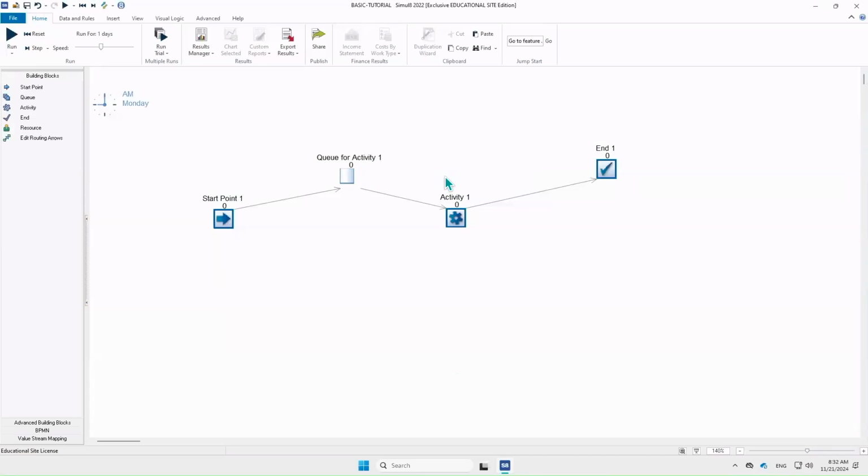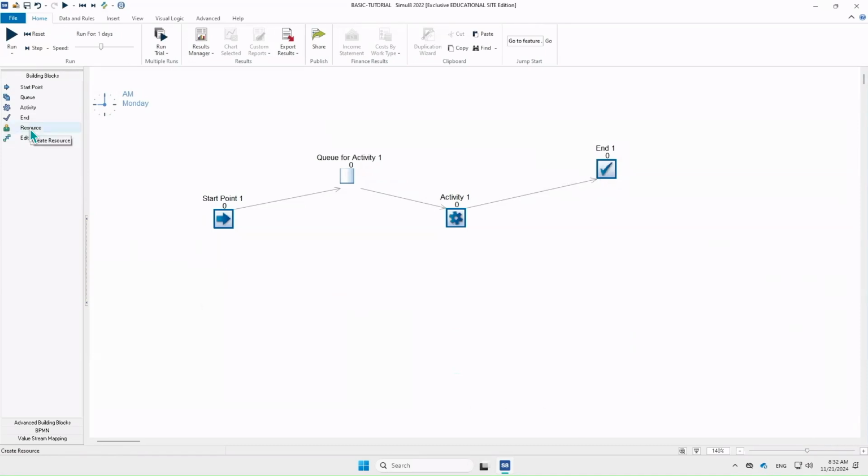A simulation is made up of objects in a structure. So here we call it the structure of simulations, and it includes several objects. The main simulation objects contained within Simulate are the start point, right here, where the work enters the simulation, the queues, where the work waits to be processed, the activities, where the work has something done to it, the endpoint, where the work leaves the process, and we also need the resource.